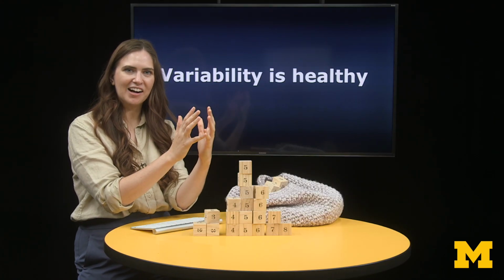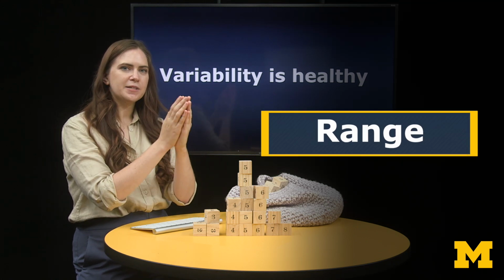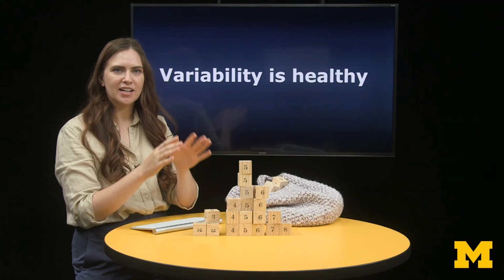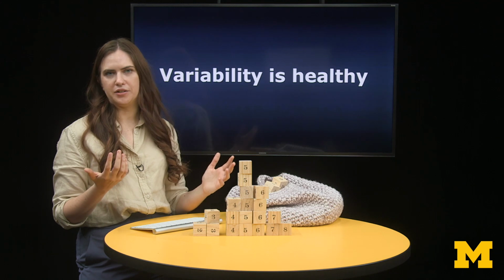Now, what I've been manipulating here as I spread the blocks out farther from the center of the distribution, or I take them away and I make the distribution very narrow, you could call that the range of the distribution, how much space on the 1 to 10 scale my data occupies. Another technical term that describes something about the spread of data is called a standard deviation.